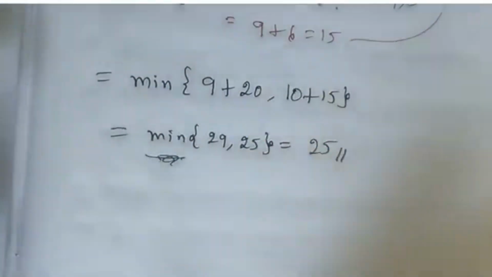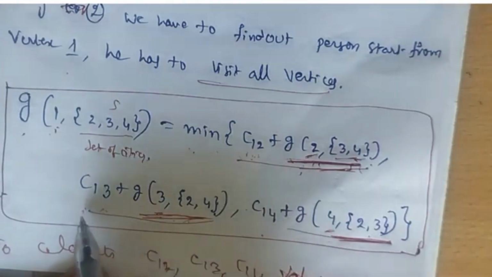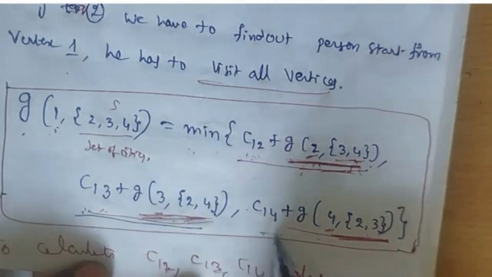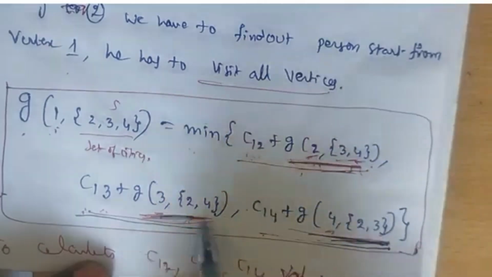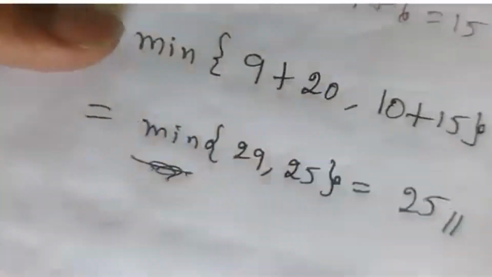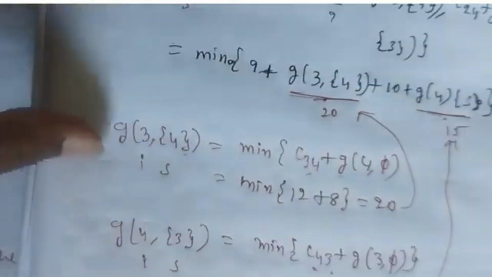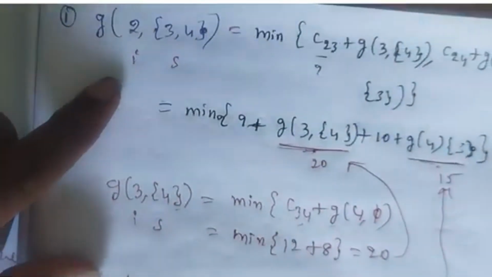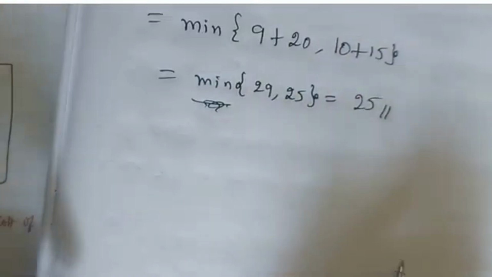Same like that. Okay, similarly we have to calculate G of 3 comma 2 4. Sorry, we have to calculate this entire part, and again C of 1 comma 4. This value you have to find out, and this value also we have to calculate separately. Okay, for time being I'm writing directly. Don't get confused. I'm not calculating with the same procedure like G of I comma S. We have to implement the same formula in the second part and third part also. For time being I am writing the values directly here. Okay, don't get confused.